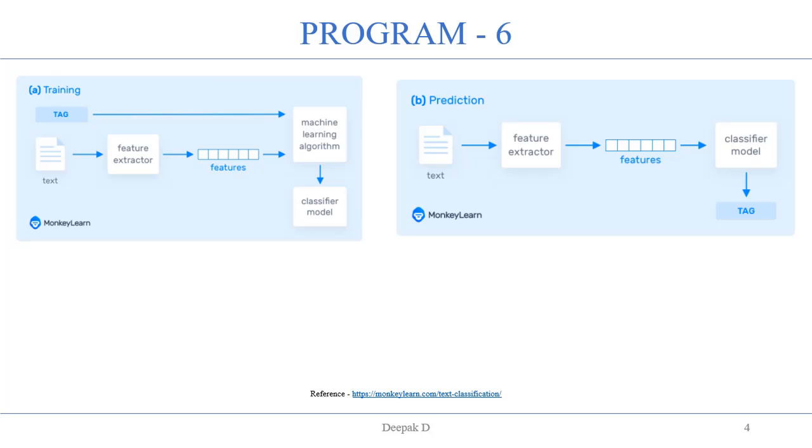Let's see how text classification works. Text classification can be done in two different ways: one is manual and the second one is automatic classification. Manual classification is where a human annotator interprets the content of the text and categorizes it accordingly. This method may provide quality results, but it is time consuming and expensive. The second one is automatic classification, where techniques like machine learning algorithms, natural language processing and other artificial intelligence guided techniques are used to automatically classify the text, which is faster, more cost effective, and accurate compared to manual classification.